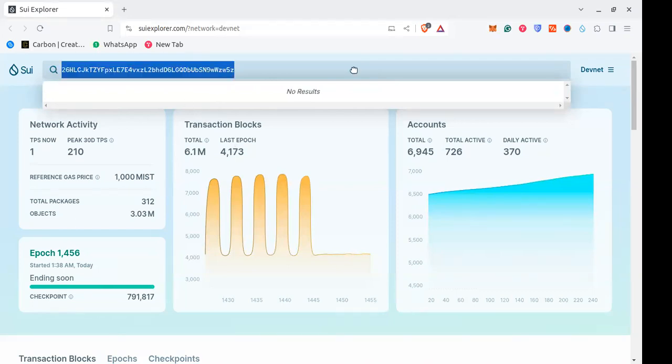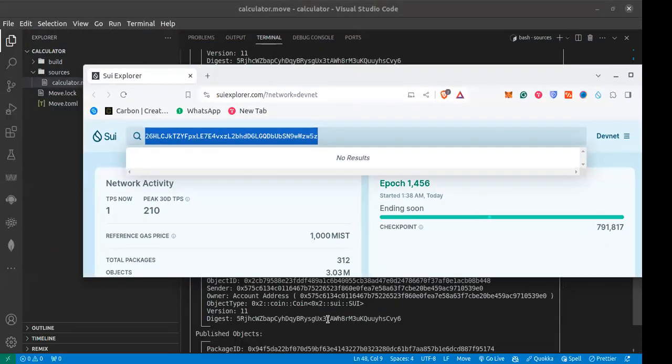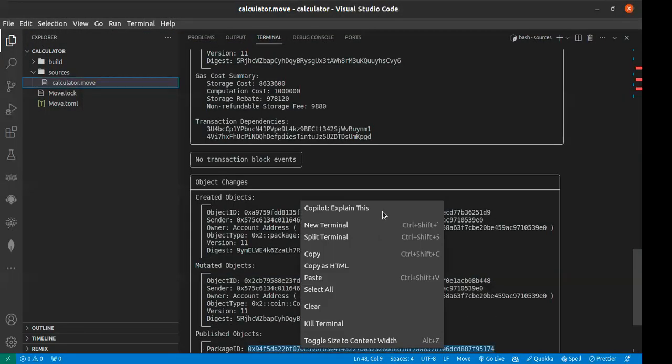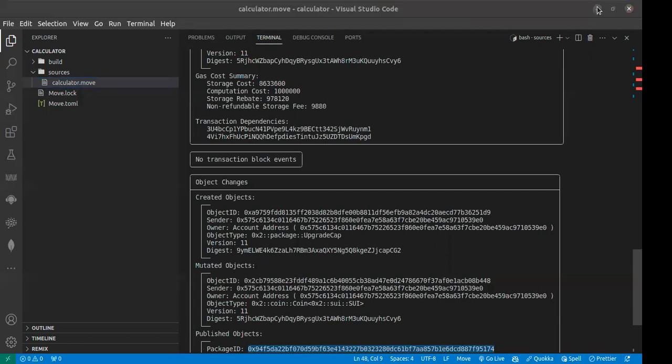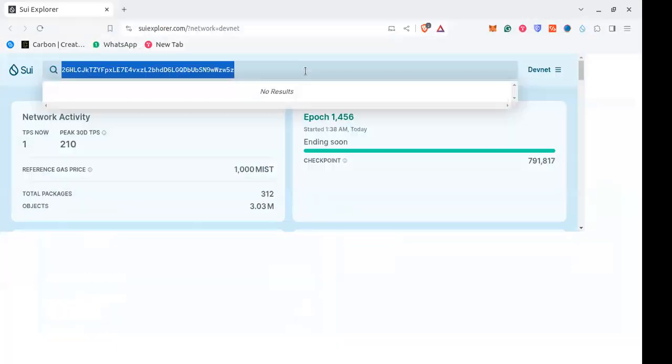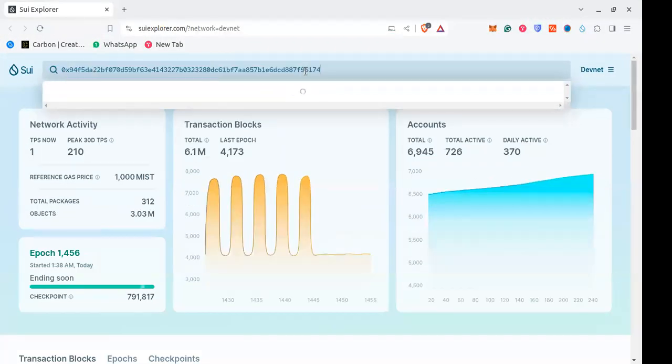Oh, that's weird. So usually you can just copy the transaction digest and it works, but it's weird.